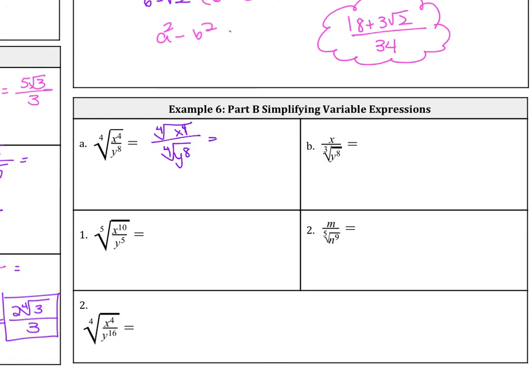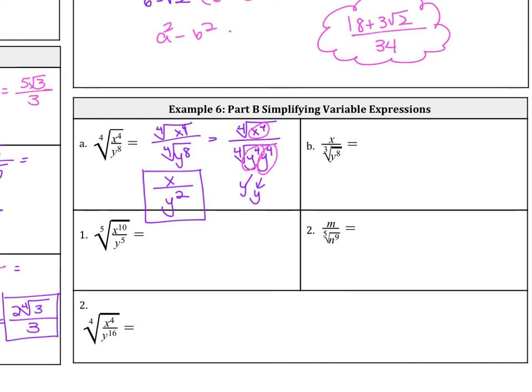And so we could break down the denominator, for example. So 4th root of x to the 4, we know there's 4 x's, so that's okay. But we can break down the denominator as y to the 4 times y to the 4. So then we can circle out our 4's. So we're left with x over y times y, which is y squared, right? This becomes y, and this is a y. And so you multiply, so x over y squared.